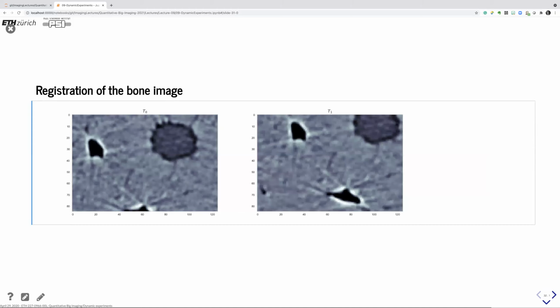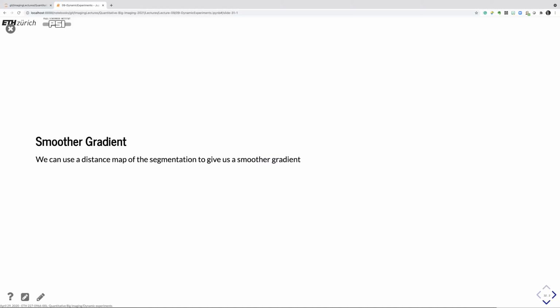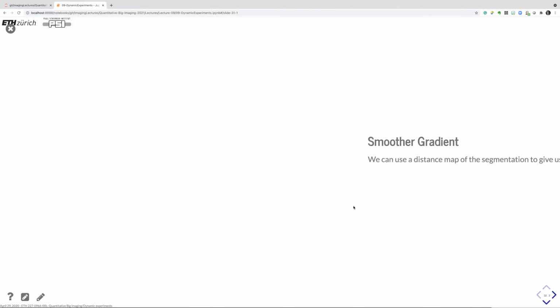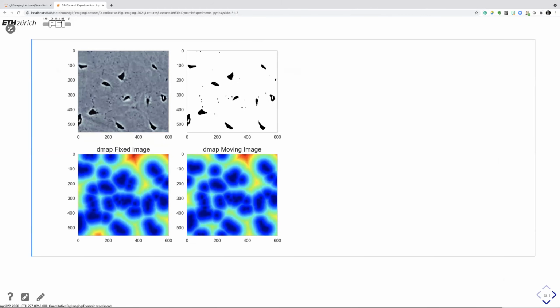We have these two images. We want to register them. And one thing would be to look at these images as we just had them. No, I lost it. But this is a very binary image already in grayscale. So we have either background or holes. And if we segment that, we can see also that there's not so much difference. And the mean squared error may have problems really finding a good match.